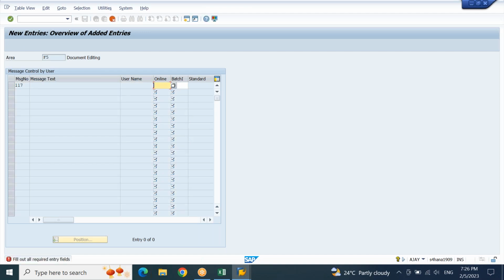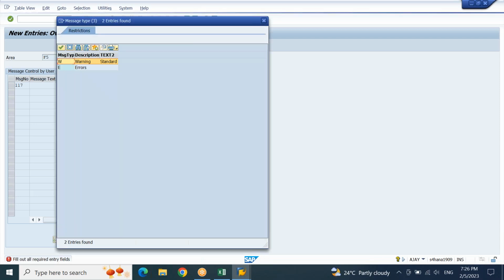Now, what do you want to do with this message? You want an error or you want a warning? What is the requirement? To show an error. We want to get an error message. For error message, the shortcut is E; you will get E for error, W for warning. We want to get an error, so select error.